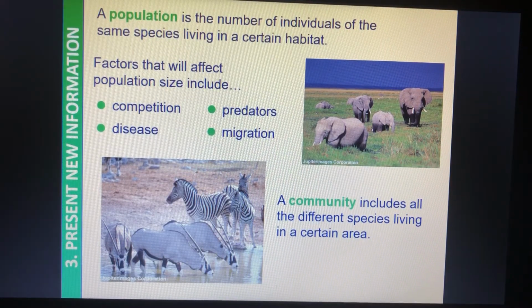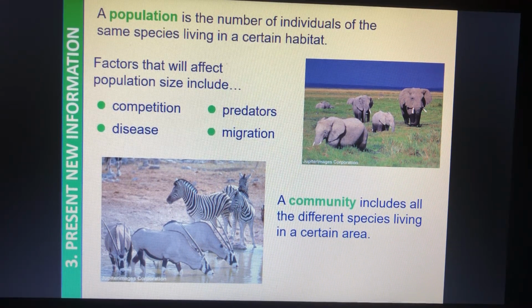Population, I've mentioned before, it's the number of individuals of the same species. That one could be worth writing down so we remember population and community are different. Think of it as the human population. We're just talking about the humans. A community, we tend to talk about our local community, and what we technically mean, if we're using that word correctly in a scientific way, is all of the different things that are living in that area. So the cats, the dogs, the birds, the people, everybody.